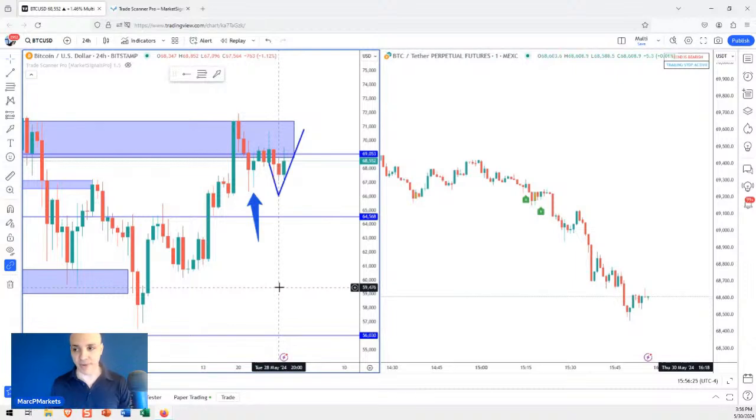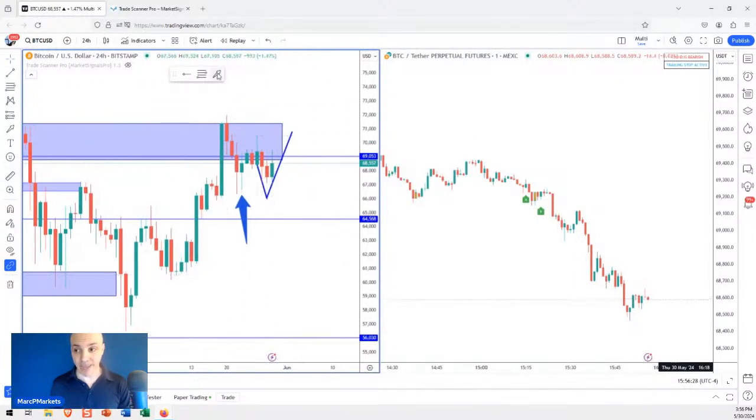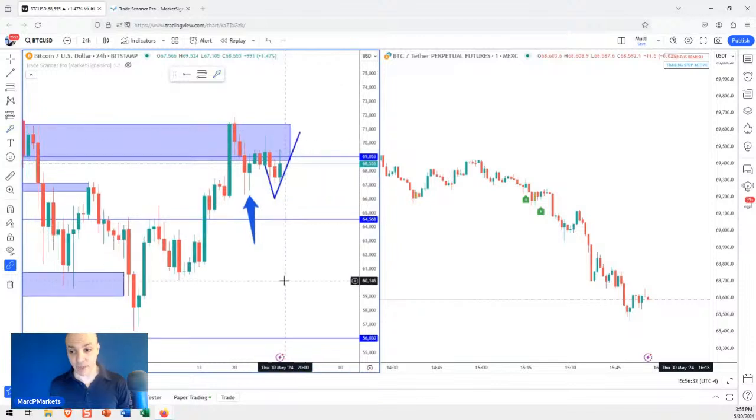Markets are messy, right? So my point is, if we're going to place a bet on the bigger picture, it's reasonable to expect 70K to break because we're in a bullish trend. That's the role trend plays. If we were in a bearish trend, then it would be reasonable for me to expect supports to break. So I shouldn't be going nuts buying at supports. I should be looking at resistance levels. I should be looking to take positions at resistance levels, because that's going to be more in my favor if the trend is determined as bearish.